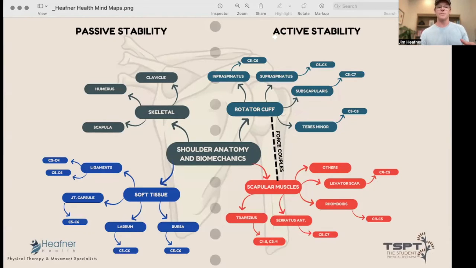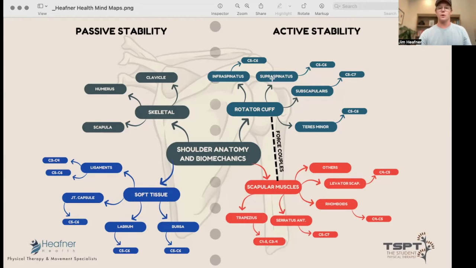Because ultimately, if you're not overtraining or undertraining, so if your shoulder mechanics are balanced and you have a strong training program, then that soft tissue is not going to take on the strain by itself. I always view it as our muscular system is at the front line of guarding and protecting that soft tissue. And if you're recovering well and you're training well, unless there's a direct trauma to the shoulder, it's not going to take on that strain by itself.